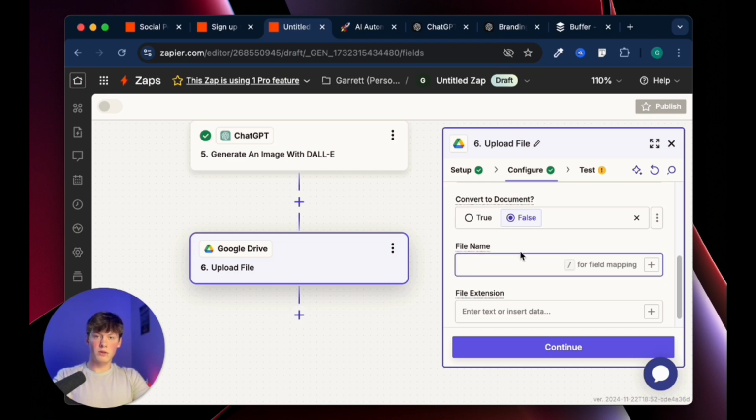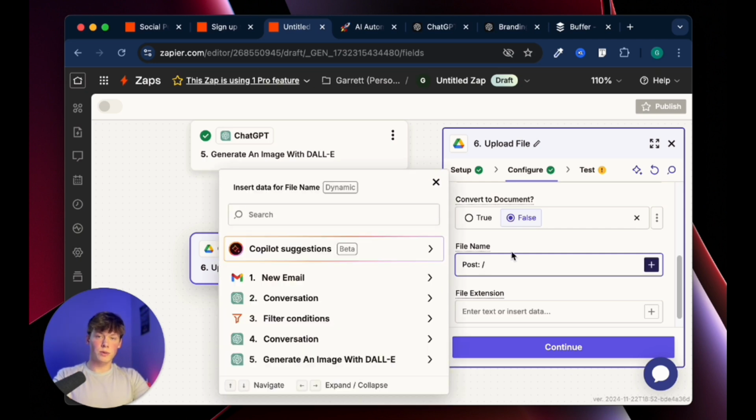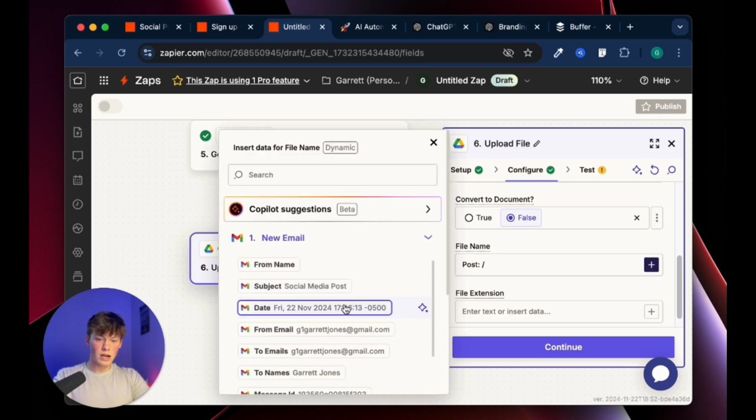And then we can name the file, so something like post, and then we want to make this file name unique so that when we reference it in later steps, it will know what file it's looking for exactly. So an easy way to do this is just by using the email and then the date from the email, as it also has the exact time the email was sent. So unless you're sending 2 emails within the same milliseconds, we should be fine.